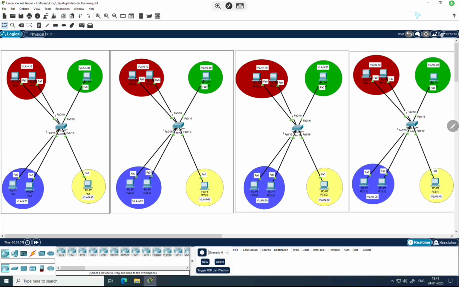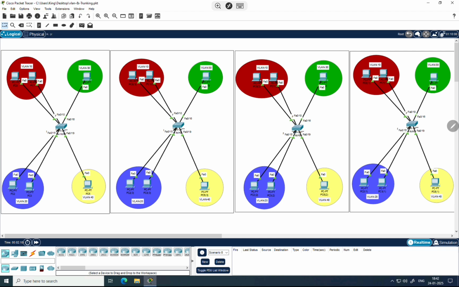Very good evening everyone. Today we are going to discuss trunk. In the previous video we configured VLANs on each switch. We configured 4 VLANs: 10, 20, 30, 40, and each VLAN is separated because we want to create multiple broadcast domains on the switch to improve network performance and reduce switch overload. So basically in this practical we want to carry multiple VLAN traffic from one switch to another switch.